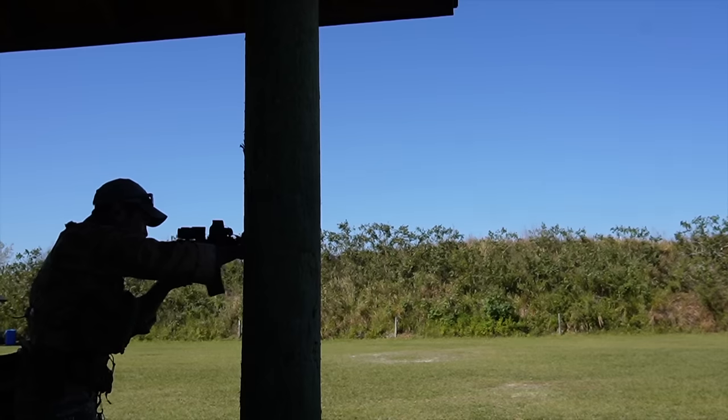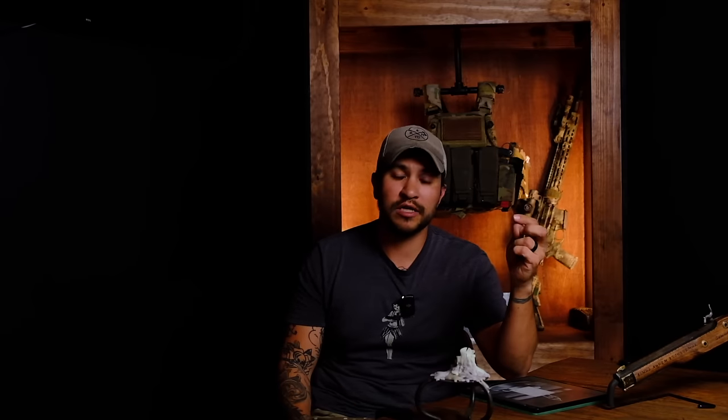Let's make 2024 the year of training, you guys. So go out, train some family members, help some friends who are getting into this. If you know anybody that is getting into carbine or just got a new AR or an AK or something like that, train them up. It's a great way to instill your skill set and also helps to train other people to be responsible and prepared citizens. End of the day, guys, make sure you train to be the asset, not the liability.